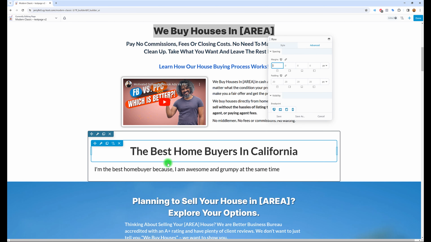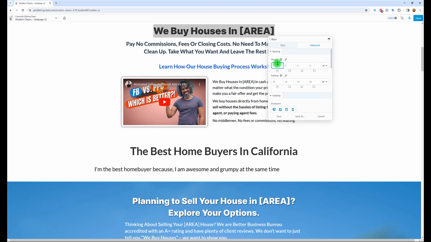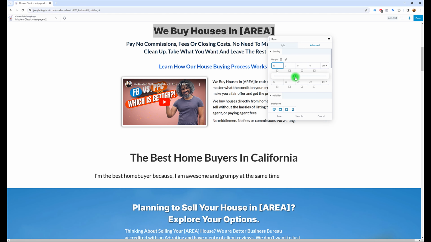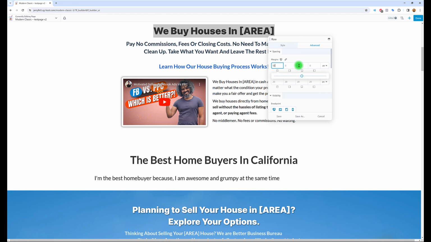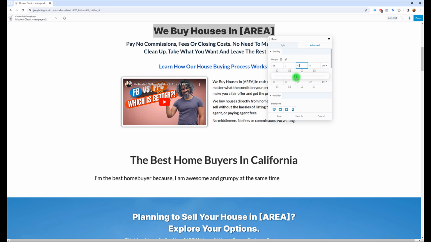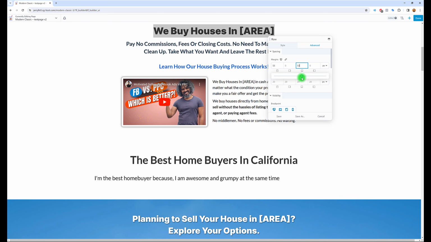Now the next part is, say if you wanted more space between the top and bottom here. Again, we're still in the row, so we can actually adjust the margin on the top to provide more space at the top. And if we did the same thing for the bottom here, we can adjust it to give more space at the bottom. Having white space is perfect for your website because it makes things easier to see and easier to read. Well, you want to make sure that you have an equivalent amount of space at the top and at the bottom.